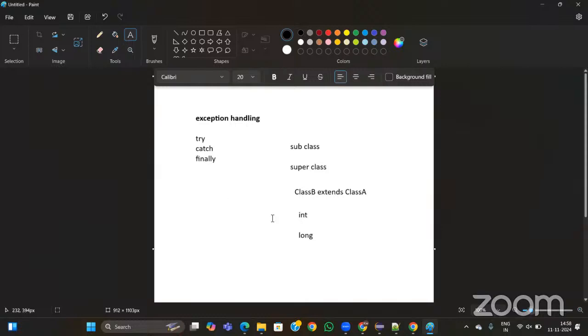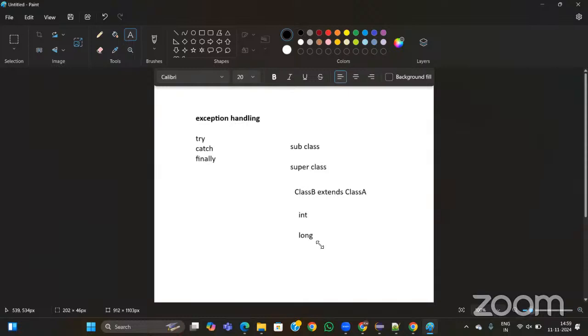So, my doubt: can we store a long value into an integer, or can we store an integer value into a long? How is it possible?